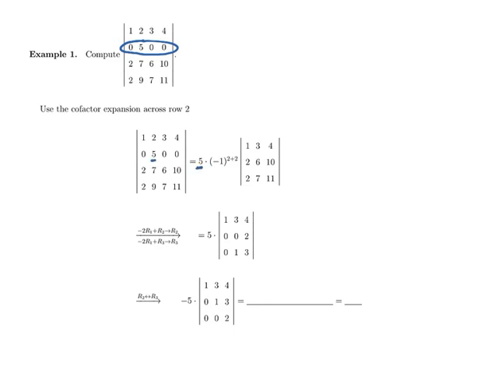That is in the second row and second column. So that's how I'm going to determine the factor on the -1, the exponent. -1 to the second row, second column, 2 plus 2, that's a +1. And then I look at the determinant of the minor matrix that I get if I erase the second row and second column. So I'm left with 1, 3, 4, 2, 6, 10, 2, 7, 11. But now, what I'm going to do is instead of looking at this determinant and looking at the determinant of 3 2 by 2 matrices, I'm instead going to row reduce, and that is going to either leave the determinant unchanged or multiply by a -1 or by some factor.